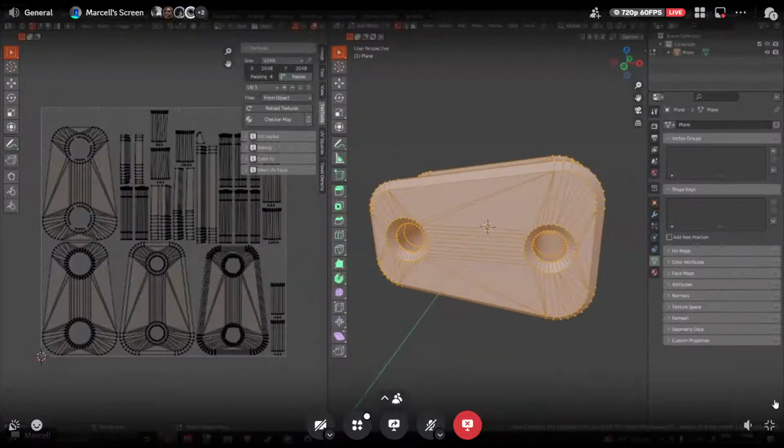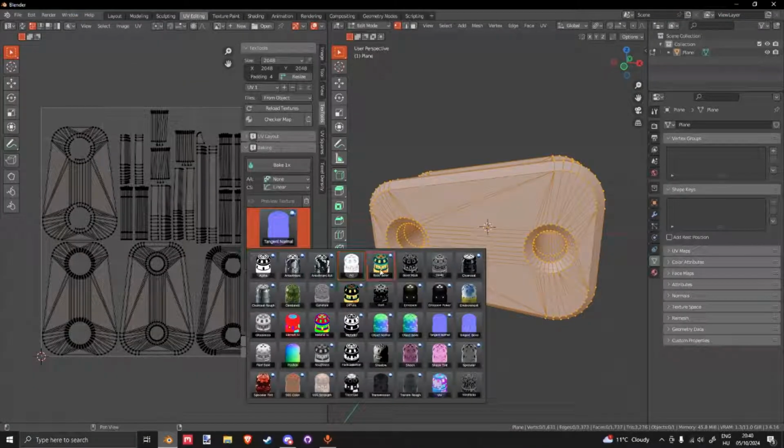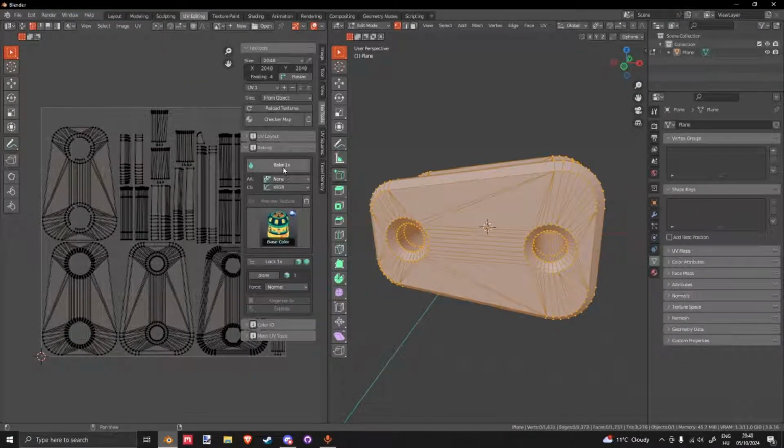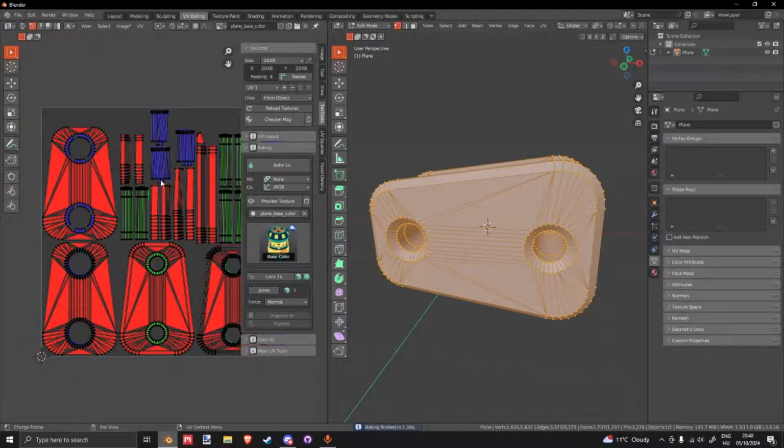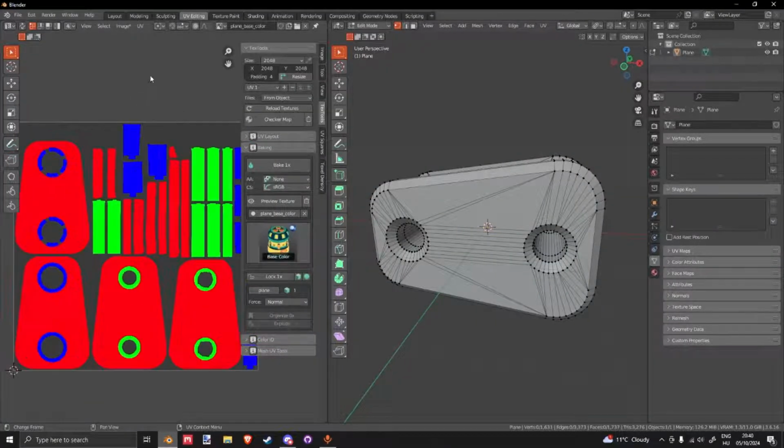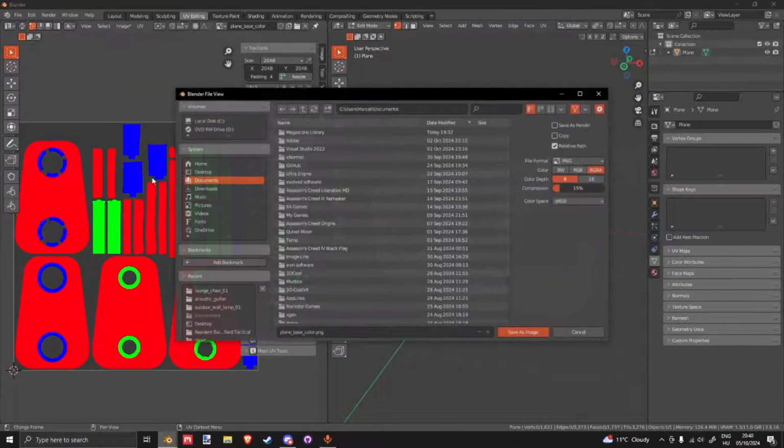And then now you go back to UV editing, and then you're going to bake the base color. So yeah, let's just go ahead. And then here we got the ID map. Let's just save it.